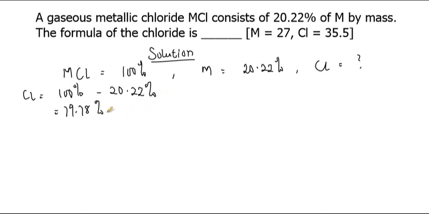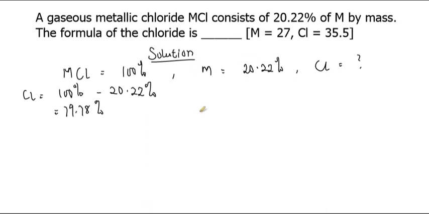Now if this is the percentage by mass, then we can virtually take this 100% to be 100 grams. Why? This is because to get the formula of the compound, we need to know the number of moles of each of the elements present. And for calculating moles is always mass over molar mass. But in this case, since we are dealing with the elements separately, then instead of the molar mass, we'll be dealing with the relative atomic mass of each of the elements. But another thing here is that we are not given the exact mass, we are only given a percentage composition of the mass. So since we are given a percentage composition of the mass, we can virtually take the mass of the chloride itself to be 100 grams.